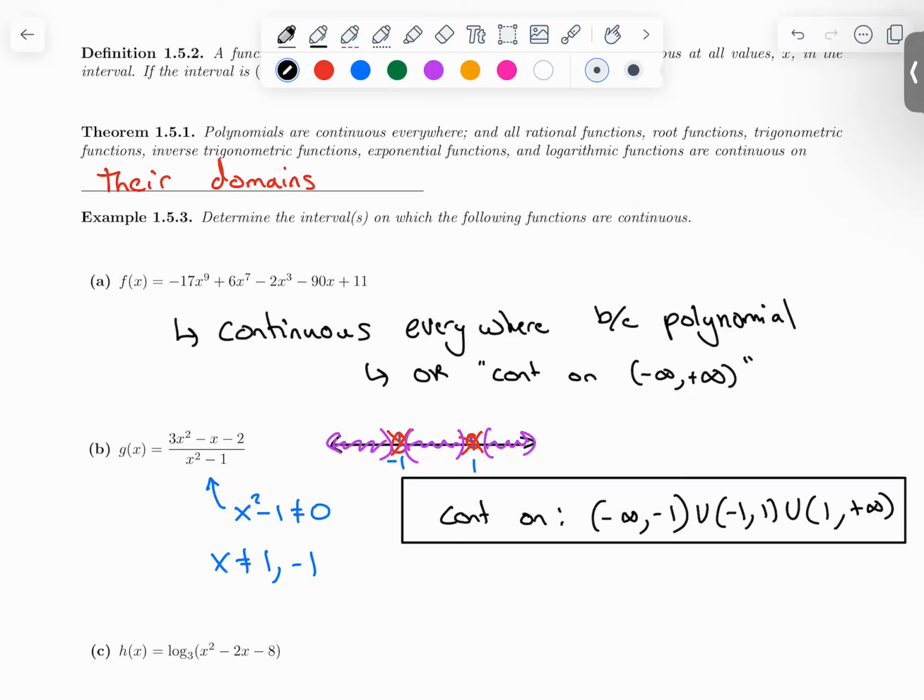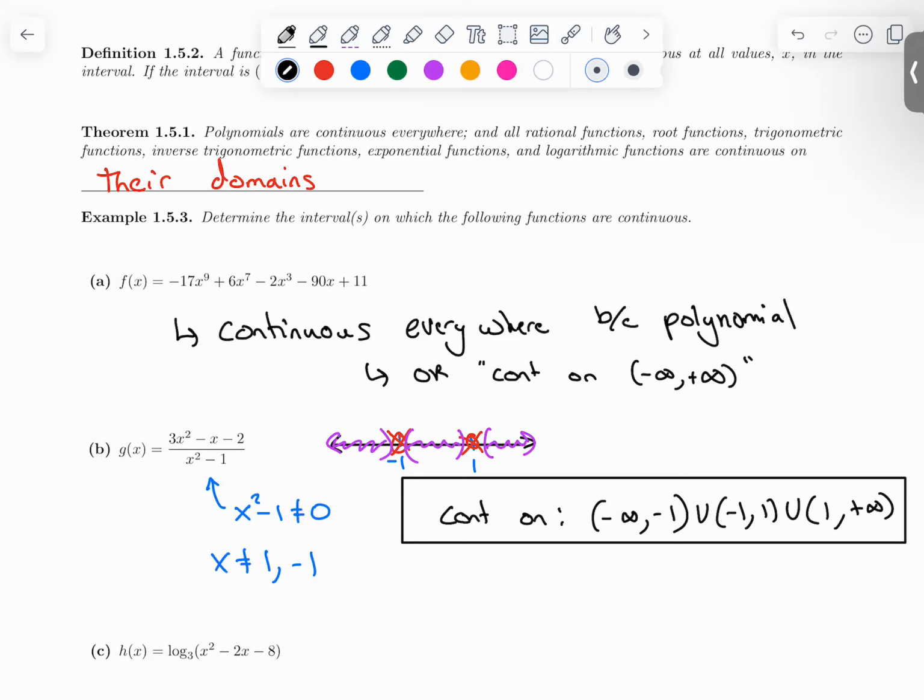Any questions on that? So use a number line if it helps. The more you work with number lines, the better you get at it. But if this helps you at first, please do so. So to get the 1 and the -1, you just simplify, and then you see what it can do.